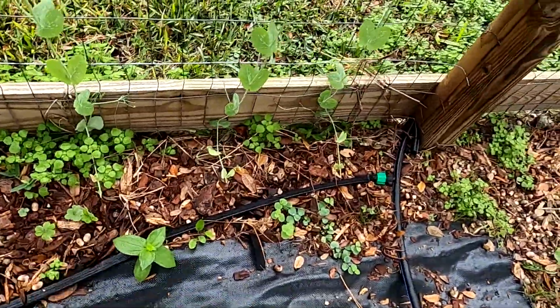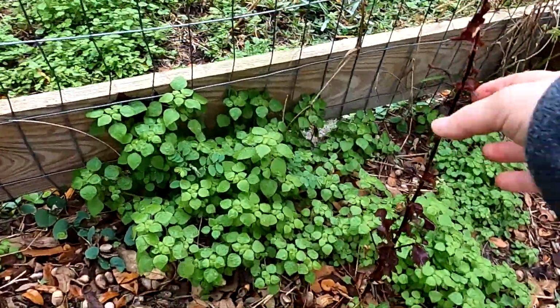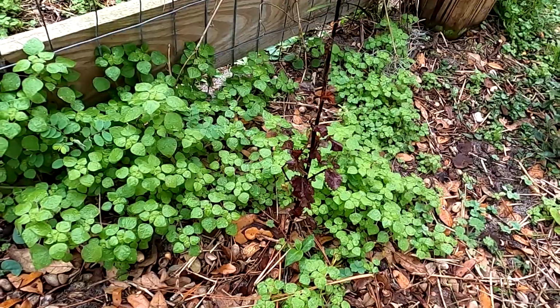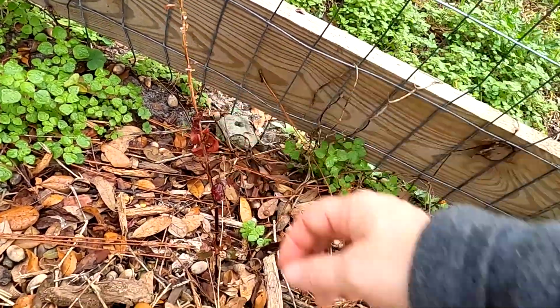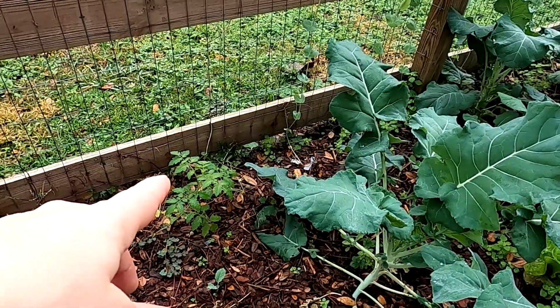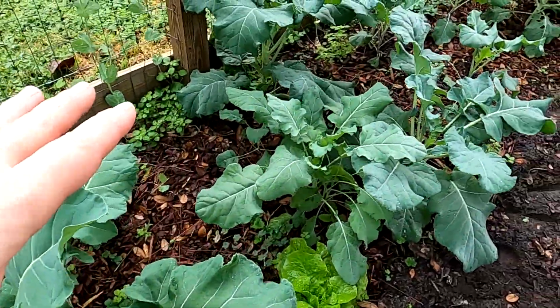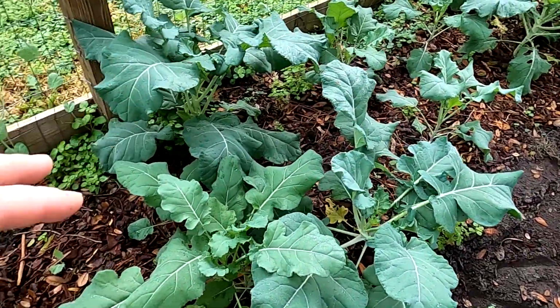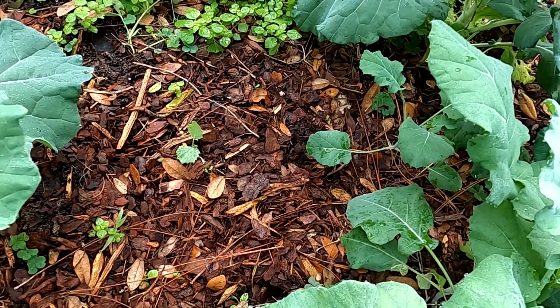I have a lone volunteer zinnia. I tried transplanting some Florida cranberries here. We'll see if they make it. This one got stepped on. This garden I just worked on, that I don't know what it is, yellow pear or something. Purple sprouting broccoli, which is in most of this bed. And I do have some babies in like the second sowing in between.